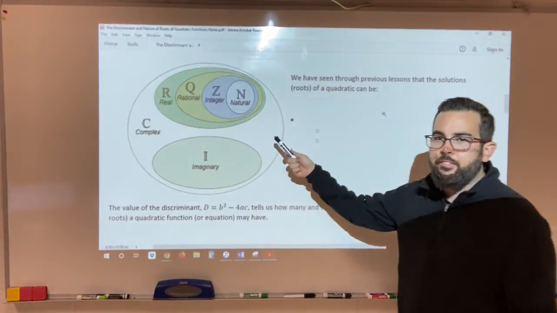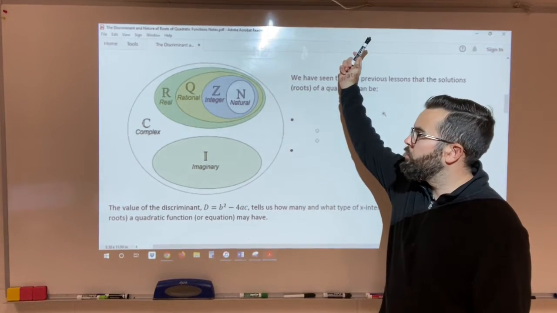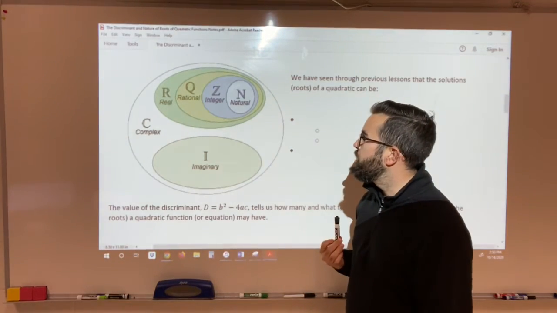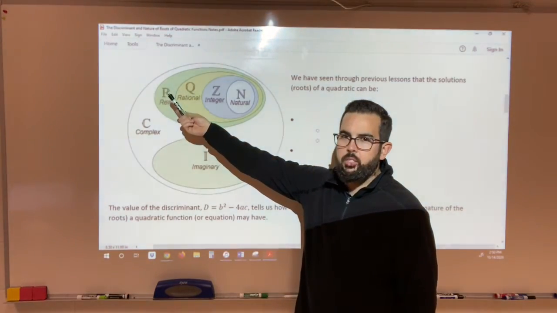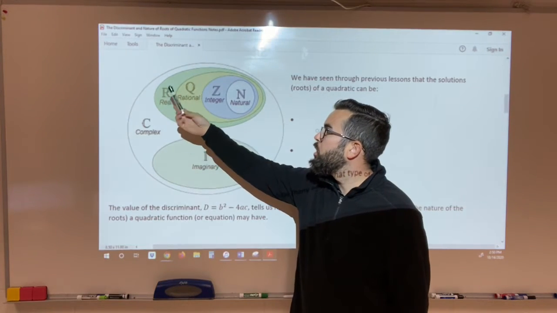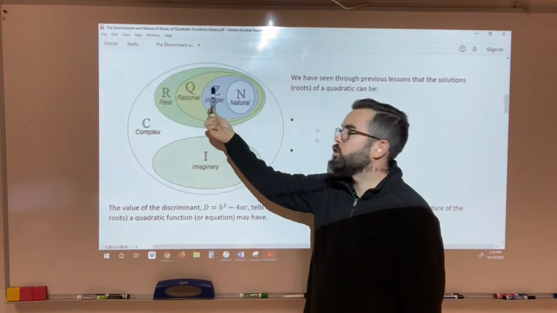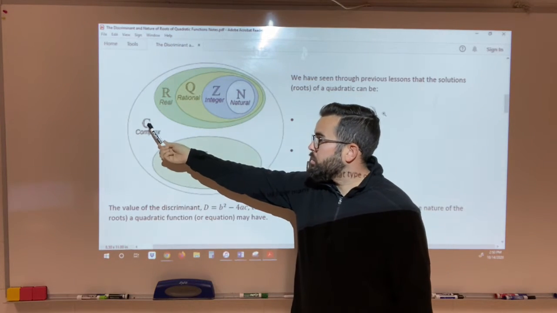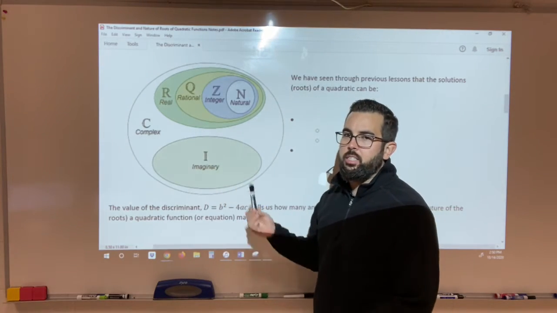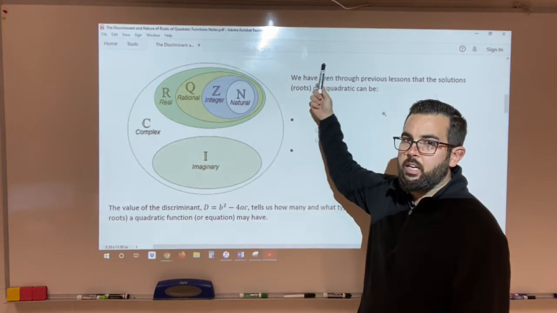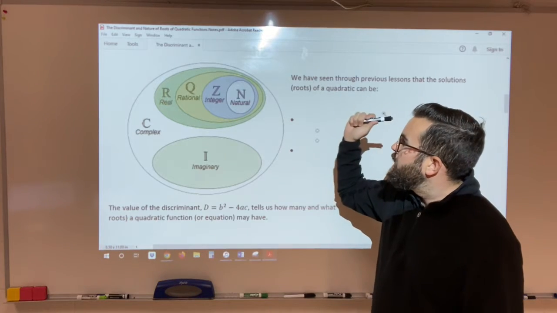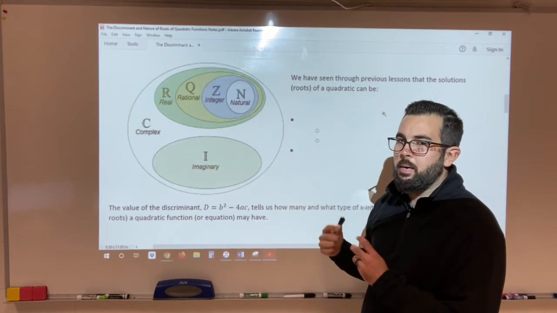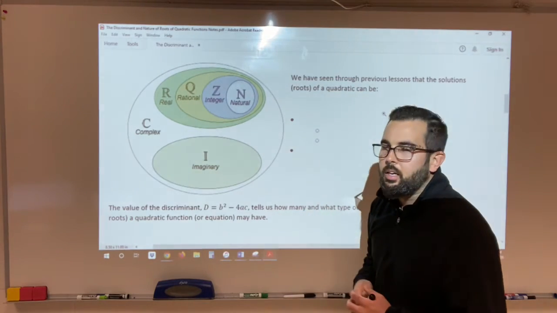All right, this next graphic is pretty much the same picture as above, but these are all the symbols that are used for each number set. So we've talked about the real numbers this year, and there's a symbol used for the real numbers, a symbol for rational, a symbol for integers, a symbol for the natural numbers, a symbol for complex numbers, and a symbol for imaginary. You're going to notice that there's a couple sets missing from the graphic above this, but we don't really use a symbol for irrational numbers. If you Google it, you might see a P, a fancy P, okay?